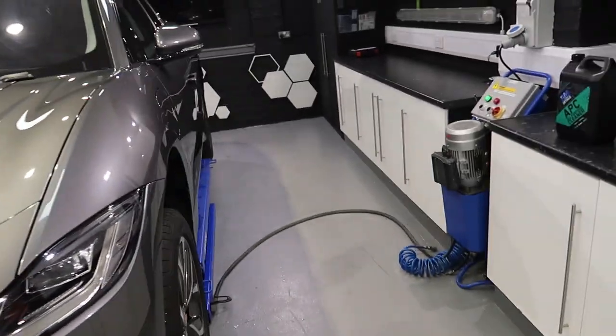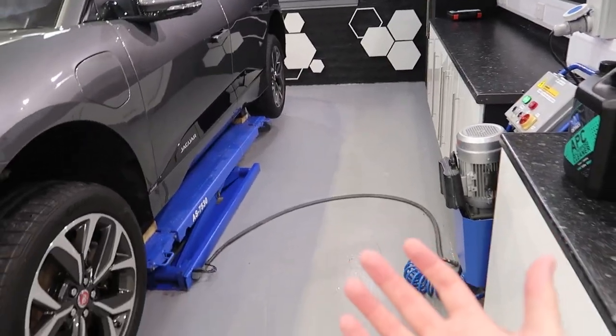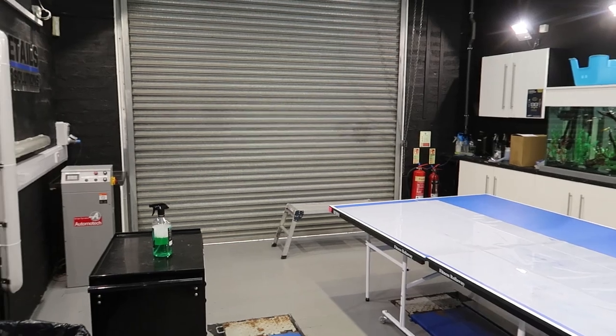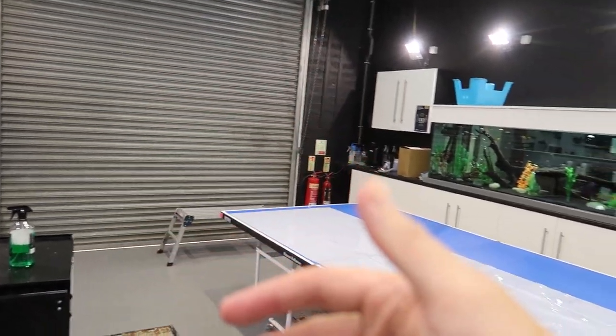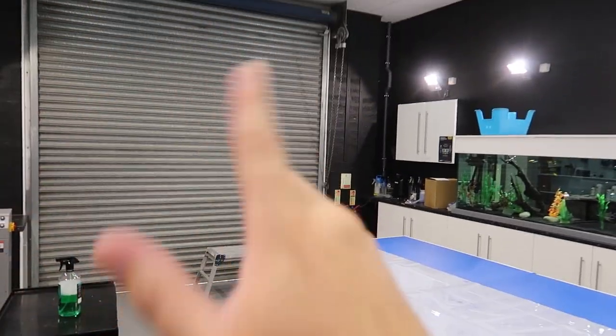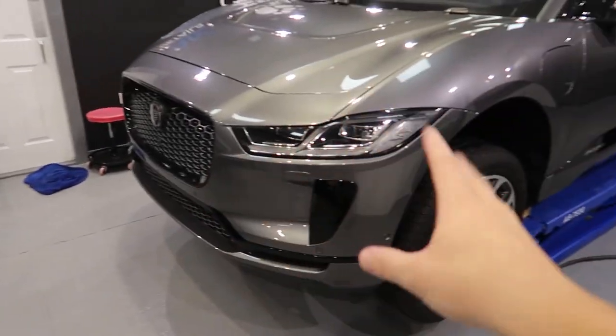Other things we have to do is completely clean this bay. So it was quite a clean bay before, I feel, but of course we've got to open this great big roller shutter to bring it in. So we brought it in, got the car done, blow dried it, bad idea, dust goes everywhere, but don't worry. Then we got it on the rear ramp.